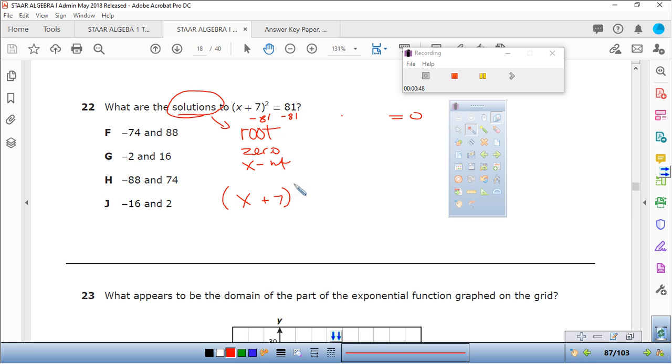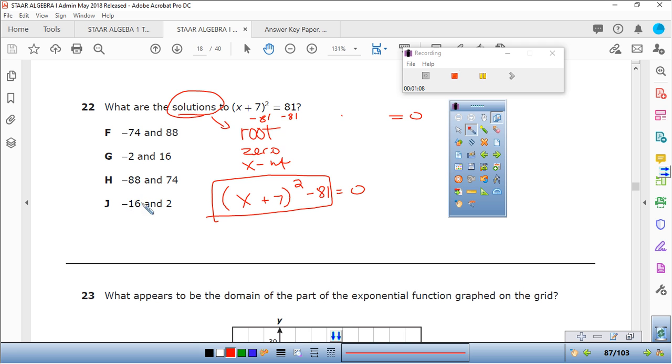Come on, this thing's running a little slow. Minus 81 is equal to 0. And then I type this in the calculator. Okay? Y'all see what I'm doing there? That's what you want to do. There's another way of doing it. You can actually put the numbers in there and then add them up and do the stuff that works out here.